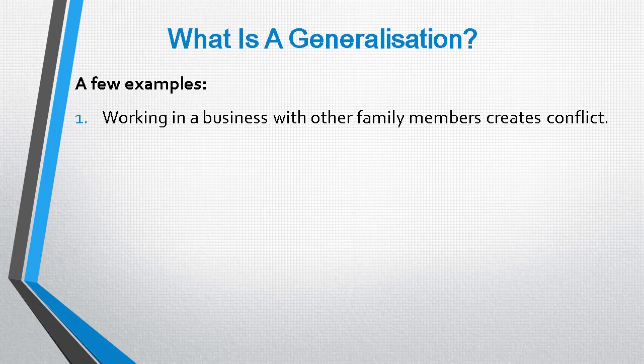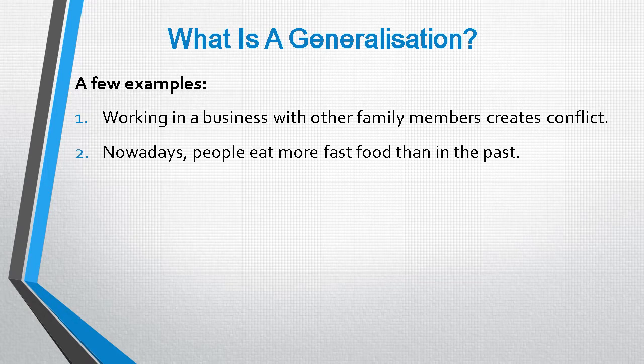Here's the second sentence. Nowadays, people eat more fast food than in the past. Do they? Everyone? I know I certainly don't. Now I'm 36, but 10 years ago, I ate fast food maybe once or twice a week. Now I eat fast food once or twice a year. So that sentence again is simply not true for me. It's inaccurate once more.